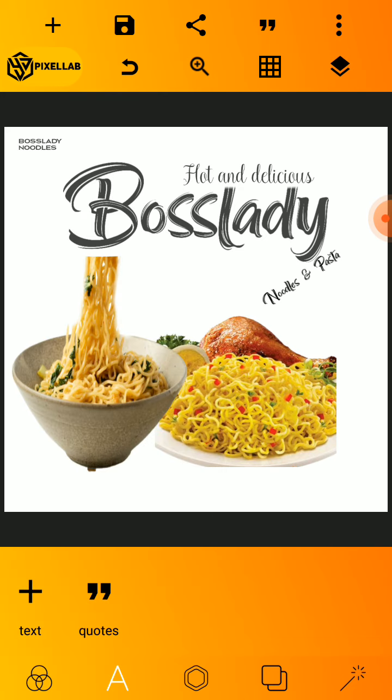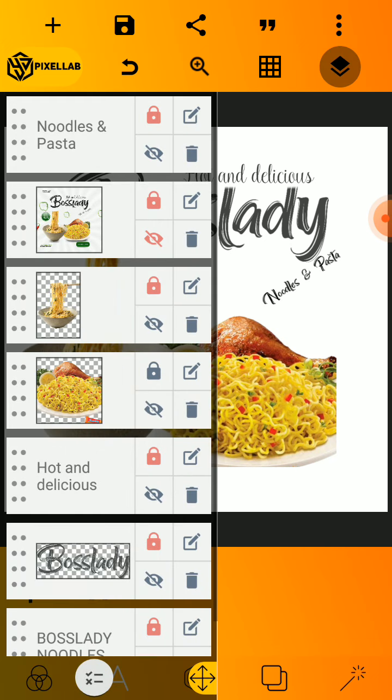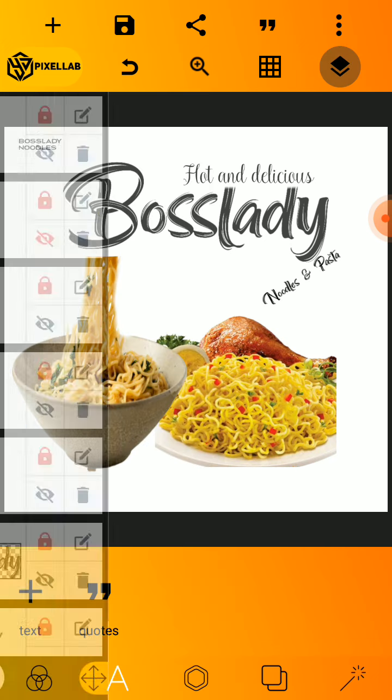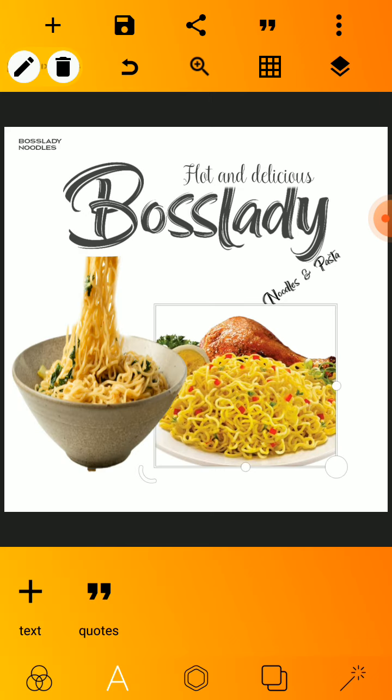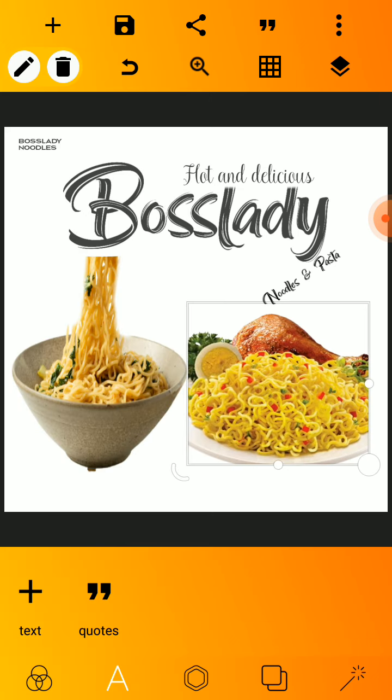So the next thing that I'm going to do now, I will shift this and this. Okay, I will shift the both of them a little bit this way.